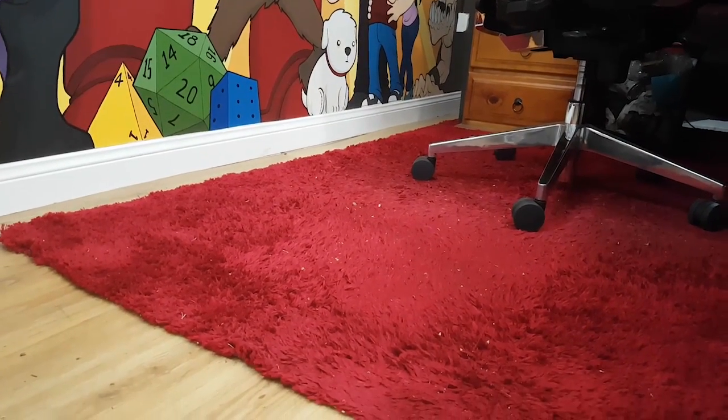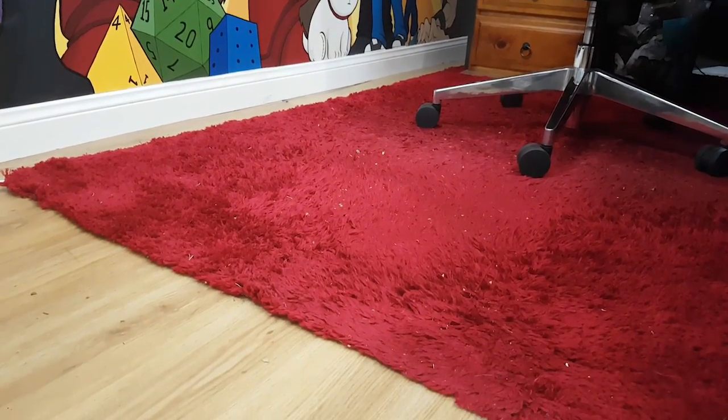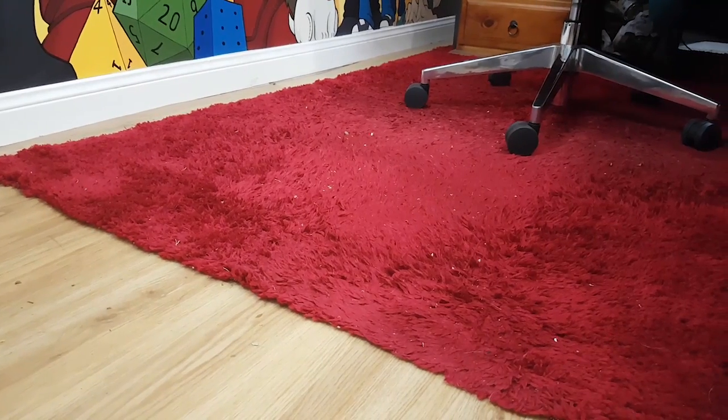It's got a really thick plush to it, which means that it's going to absorb sound a bit better than just a sort of coarse, flatter rug. This was intentional on my part. I got something that's quite fluffy, and that was purely for the purposes of helping absorb sound. Beyond that, if you fill a room with stuff, that alone is going to diffuse the sound in the room. So because I have a desk and computer gear all around the room, these things alone are going to interrupt the way that the sound bounces around the room, but not very efficiently.